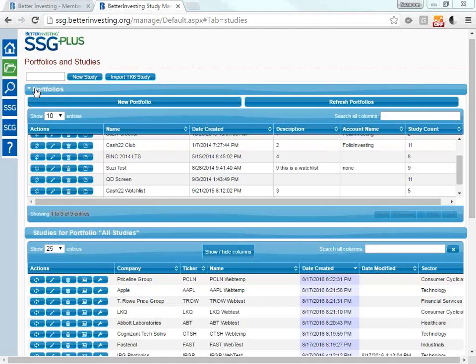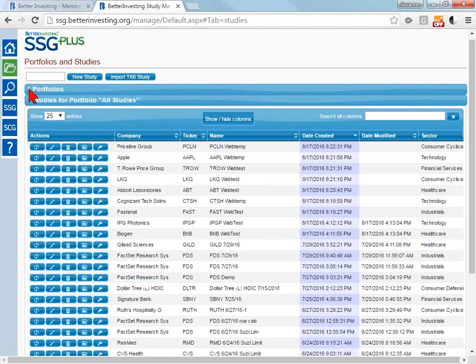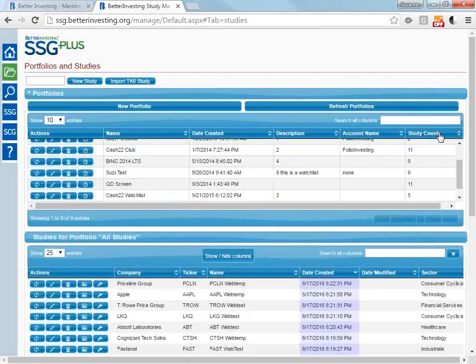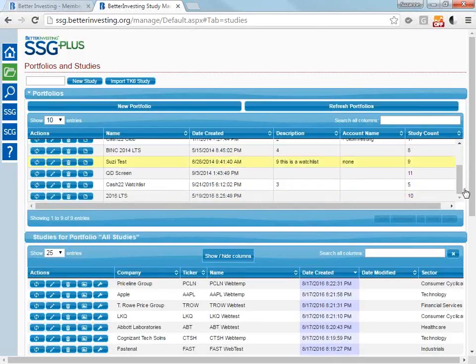Okay, so let's go back to our screen here. We have this top portfolio section with a little triangle next to it, and I can click that and it will collapse. I can click it again and it will open. I have my list of portfolios with a scroll bar on the right. If I have more than 10 portfolios, I can choose how many to display in that panel. Honestly, if you have 100 portfolios, I think I need to meet you because I really would love to know how you're using those effectively. But you could. There's no limit, frankly, on the number of ways you can group your studies. We don't provide any limitation there.